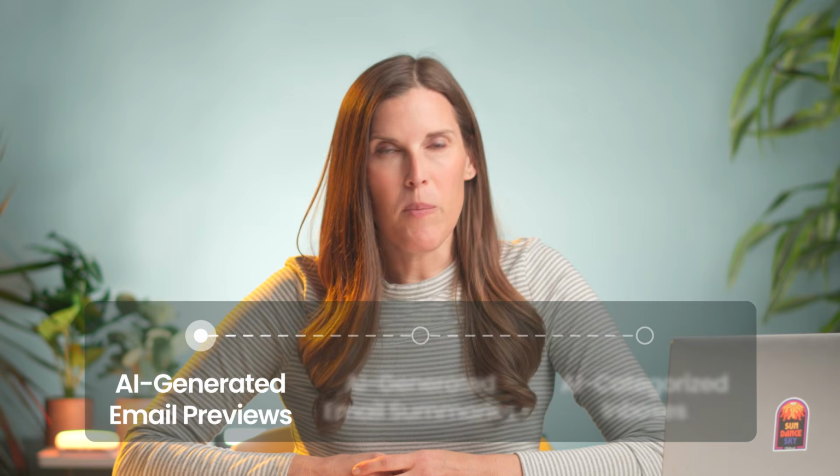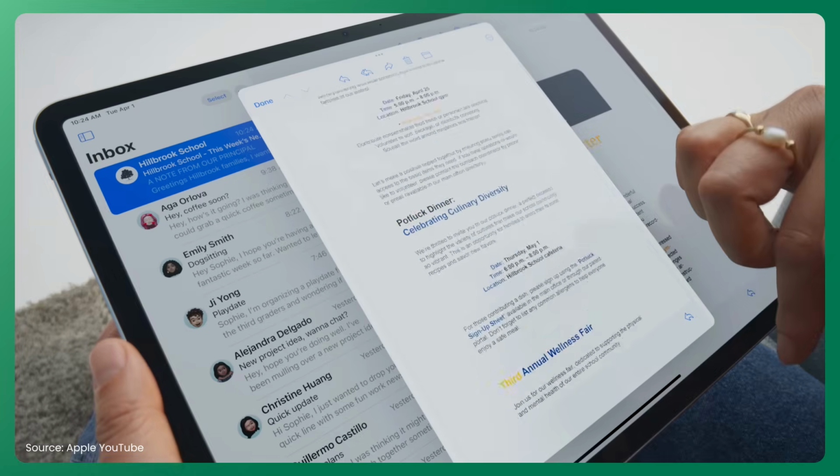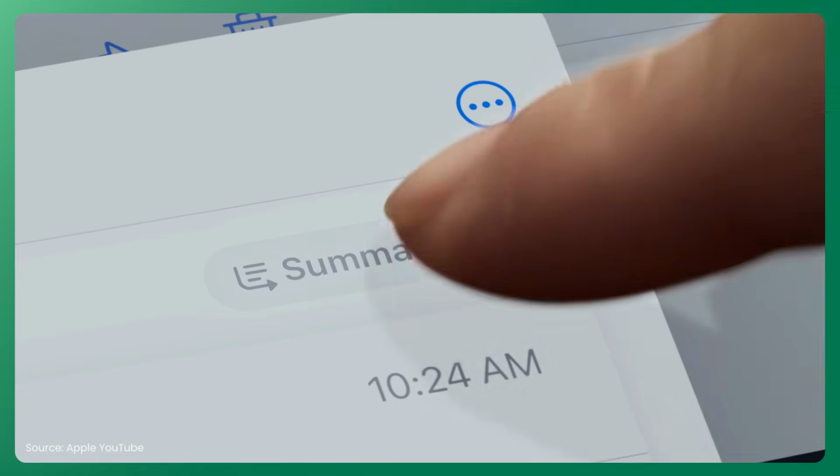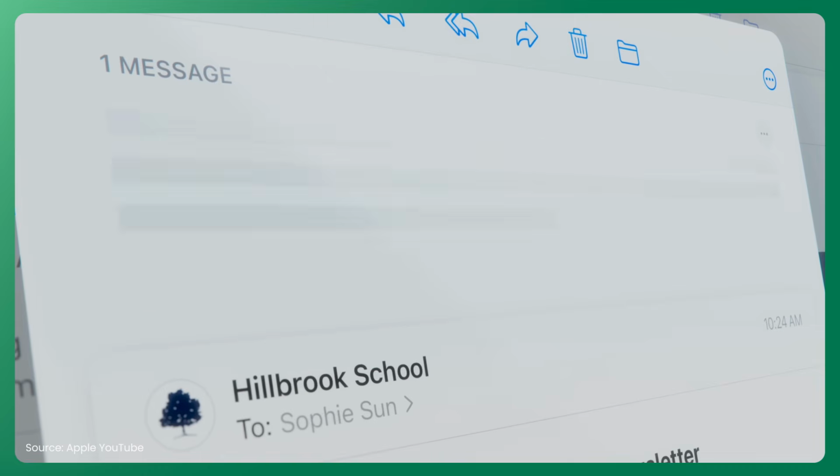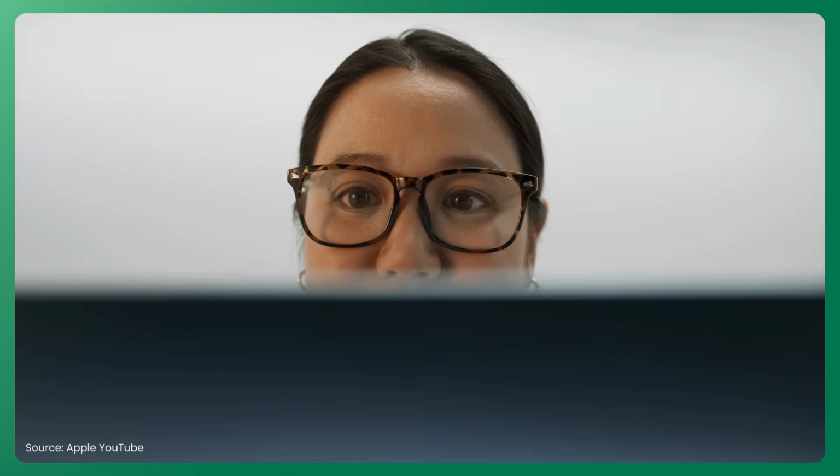These clever summaries show up in a few different ways, starting with AI-generated email previews. Certain email providers, notably Apple, have started replacing the sender's preview text with their own AI-generated snippets based on the email's content. It's worth noting that this feature isn't yet universal across all Apple Mail clients, so the experience can vary depending on the user's device and settings. But we all know it's just a matter of time, right?